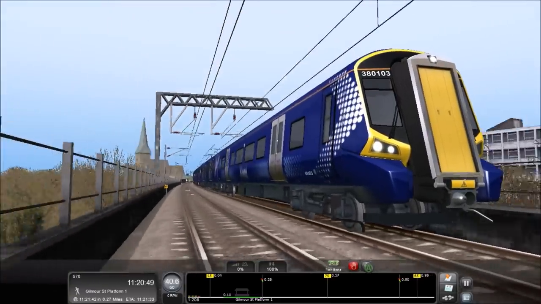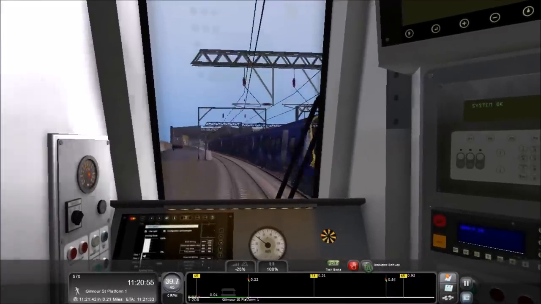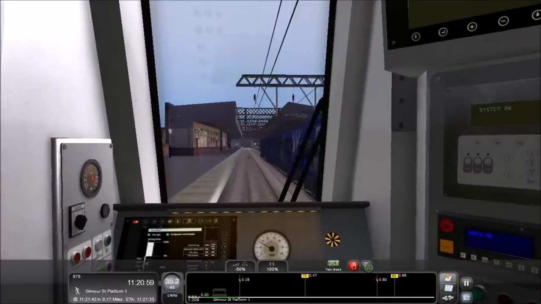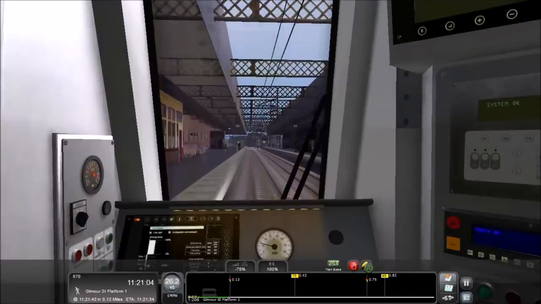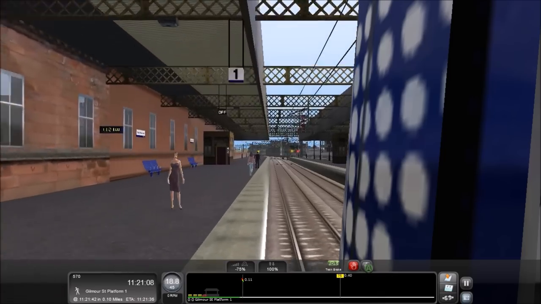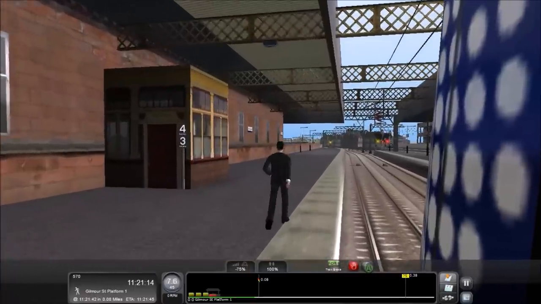Ah, this is nice. Just gliding in. Yeah, so it's a fairly frequent service. Let's start slowing down here for the station. I always say station that way. I don't know why. I need to put a bit more throttle on. Or no, not throttle. Brake. A bit more brake. Shut up. There's the four car marker. We're not going to make the four car, are we? Probably not. Oh, no, we are. Last time we did get close to it, it didn't work.